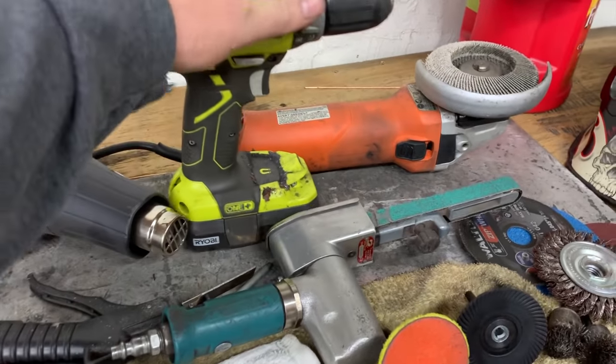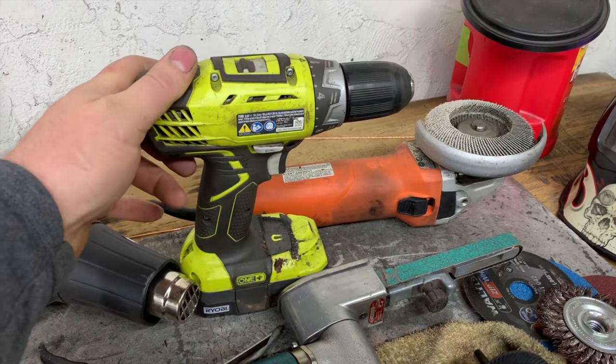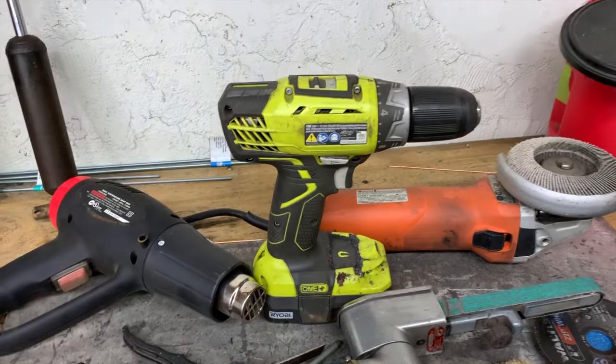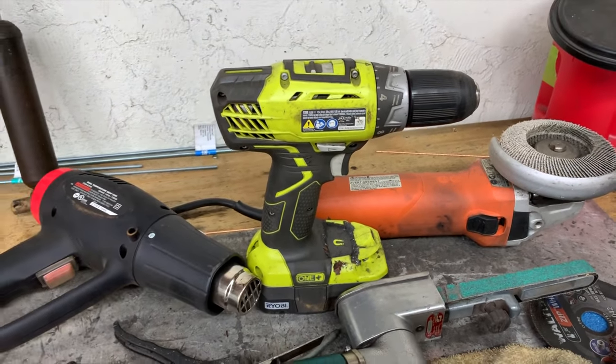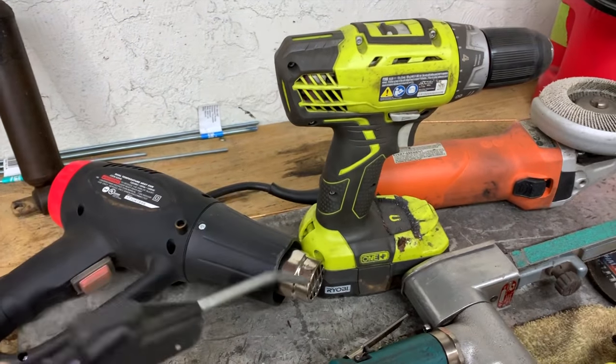Cordless drill. Obviously, this is your bottom of the barrel drill. It's a Ryobi. The only reason I even own this drill is because I wanted it. But it's a decent drill, and it drills 1/8-inch holes just fine. So that's what I use to drill all my spot welds and everything like that. Air blower. Blow off any kind of crap that gets in your way around your weld or whatever.